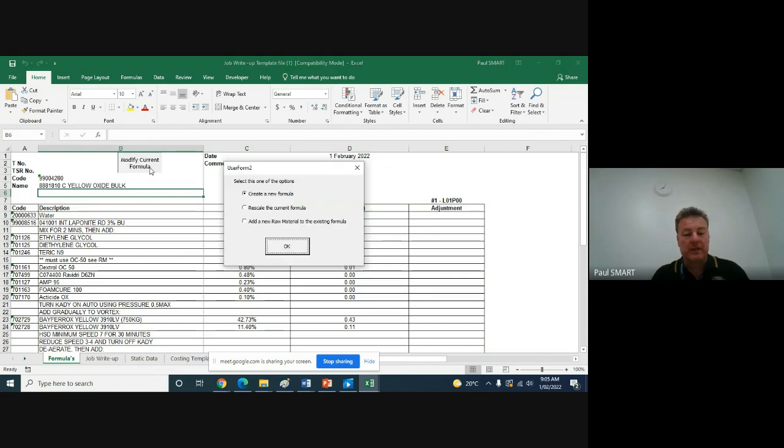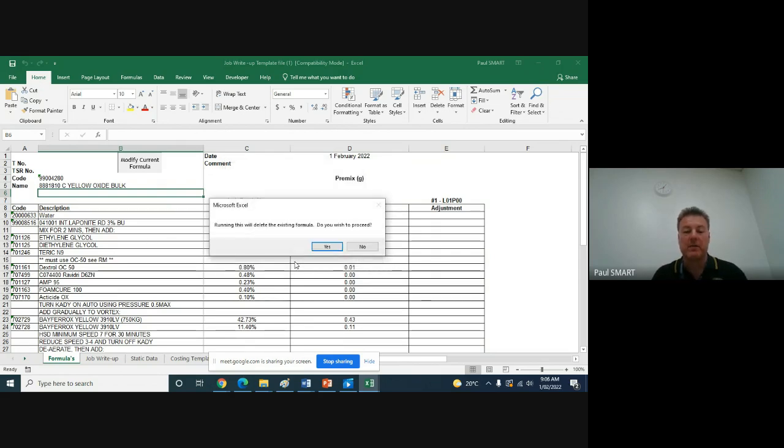So we click the macro button and it starts the macro, and you'll see that we've got three different options: option 1, 2, or 3. That's one way to get a user input. Just as an example, we get it to create a formula, and this was exactly the same code we used in the last lesson, where we just wanted to ask a question and get a yes or no answer.